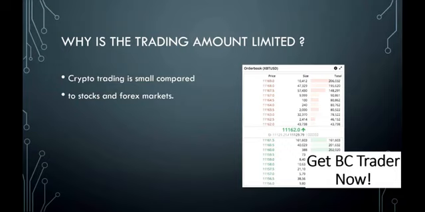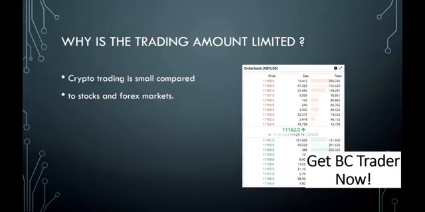So it's got to do with the fact that the crypto market is actually small. Okay, so that basically means that compared to Forex and stock markets, it's actually a very small amount being traded. I think Forex is in the trillions. Stocks is about the hundreds of billions, whereas Bitcoin and cryptocurrency in general is about 2-3 billion, maybe 5 billion. So it's very, very small, and this creates liquidity issues.